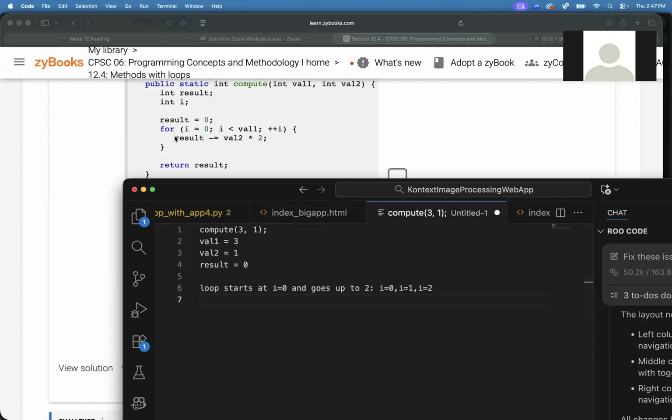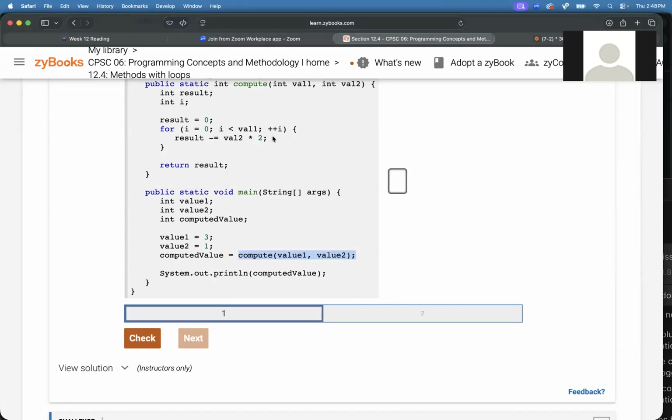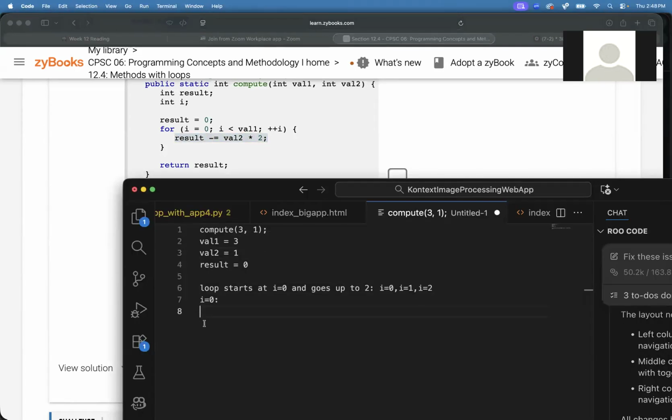And in that loop, it does result minus equals val2 times 2. So for the i equals 0 iteration of the loop, we're going to take the result, this is the result here, minus equals val2 times 2. So val2 is 1. And result minus equals means we're going to be subtracting whatever number we get over here from the result.